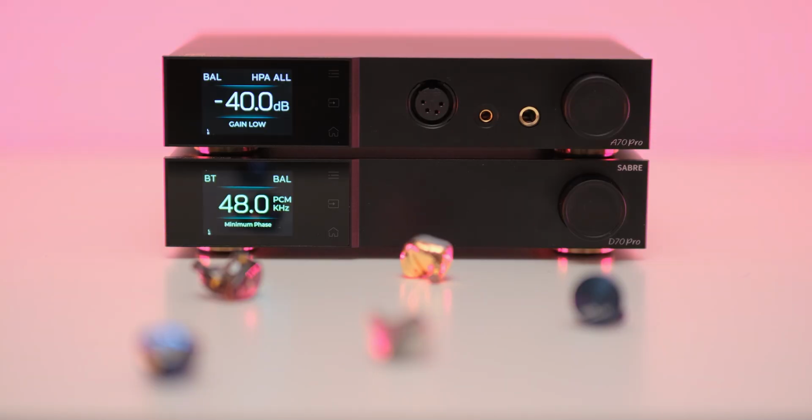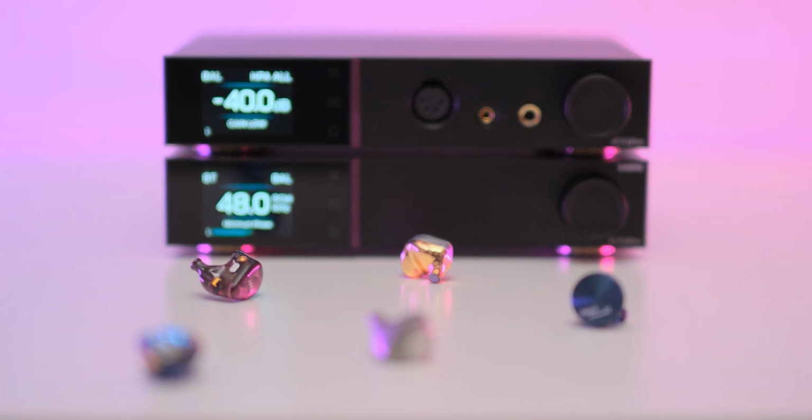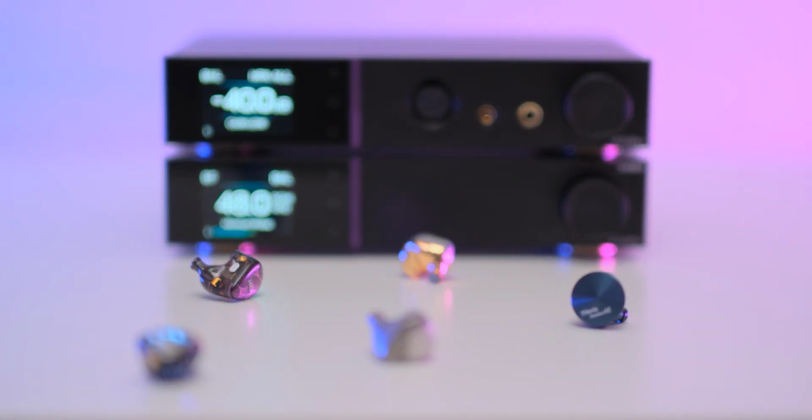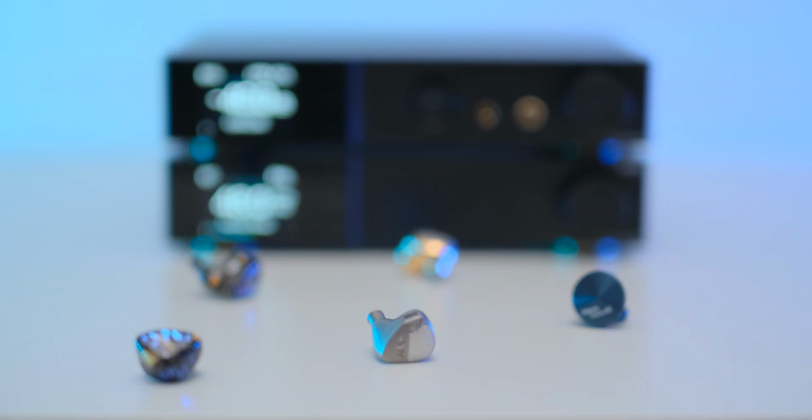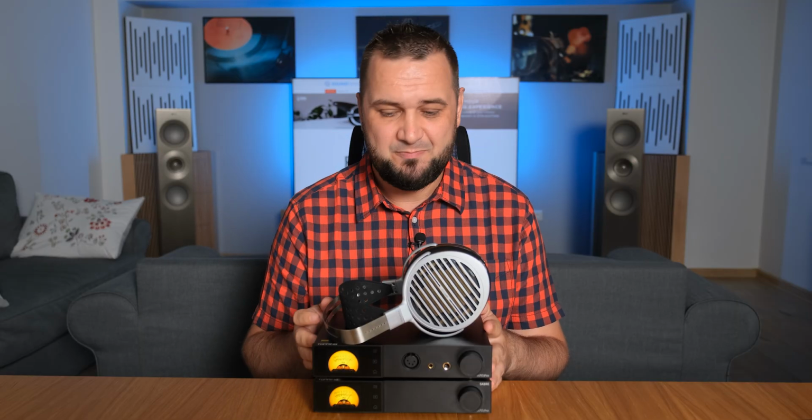And I do believe that noise floor would be a thing of the past with such designs, especially. It's really noiseless. Their previous flagship headphone amplifier, the A90D, was able to drive pretty much any headphone that I have in my possession, except for the HiFiMan Susvara. However, for its size, for its weight, and for its price, I was pretty much sure that nothing would top it off in the following years.